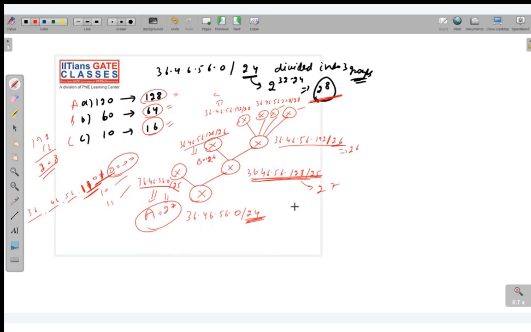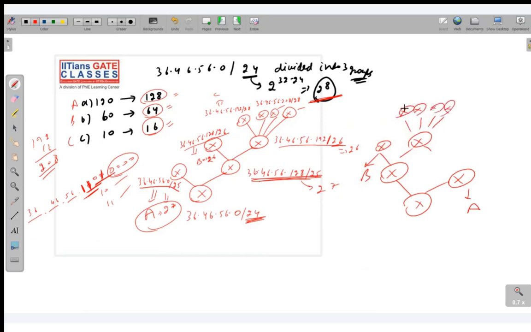Okay, so I can give like this also. So this you give to organization A. Now you will divide it into two parts. This you can give to organization B, and this you divide it into 4 parts. And now it's all up to you, whatever part you want you can give to organization C. Like this also you can do. Okay, so for A you can take this IP address also. Okay, so there are many answers for this question.